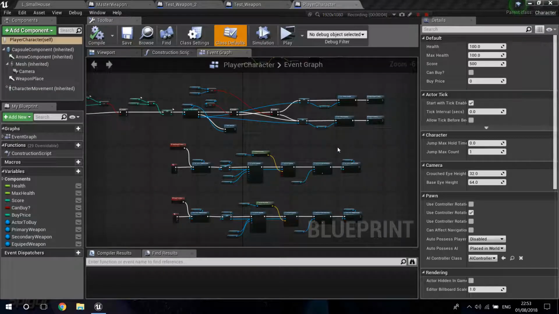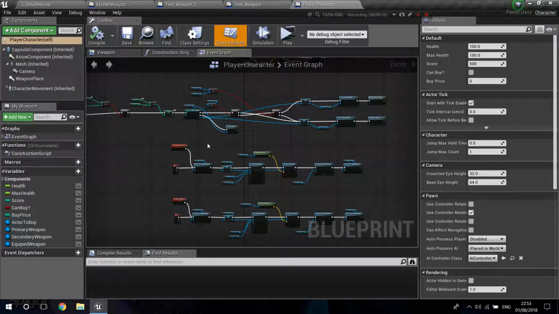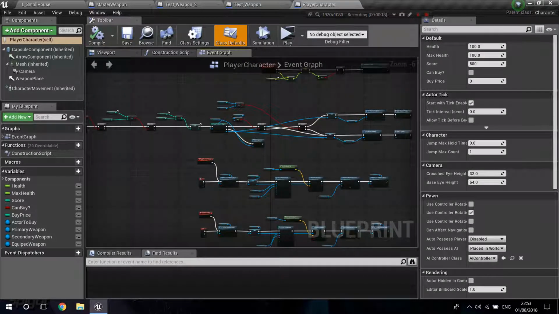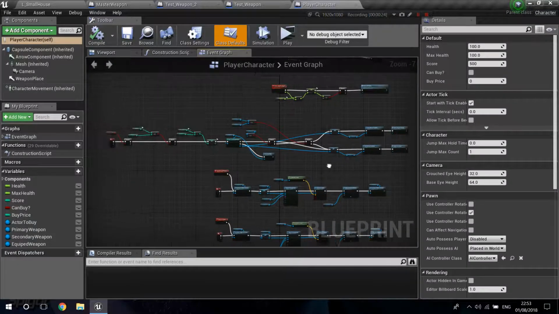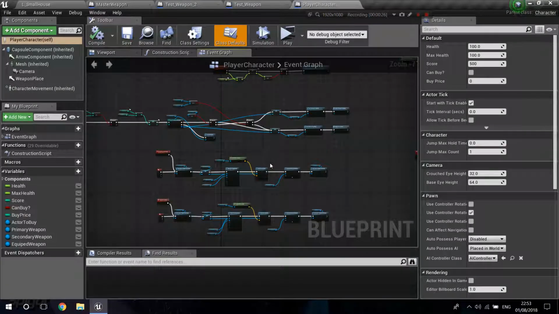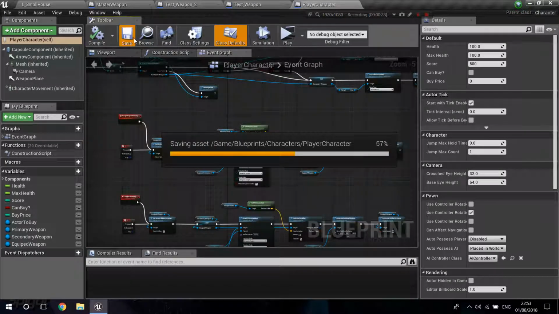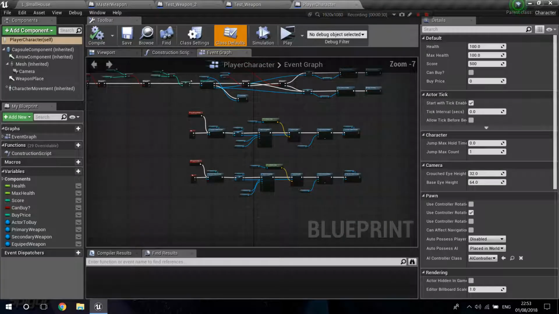Today I'm going to be adding a little bit more detail to how the weapons work. I'm gonna have different damages for each weapon. I'm also gonna have one single shot and the other one fully automatic. So in today's video we're gonna set up and make our bullets shoot. I'm also gonna use some of the starter content effects and maybe sounds to just teach you how to add those. But for now I'm gonna start by adding those damage variables.